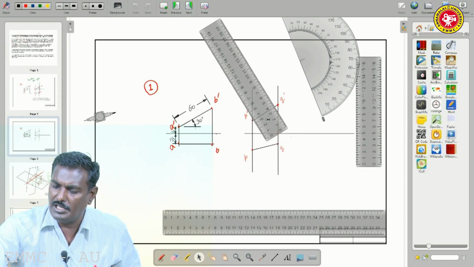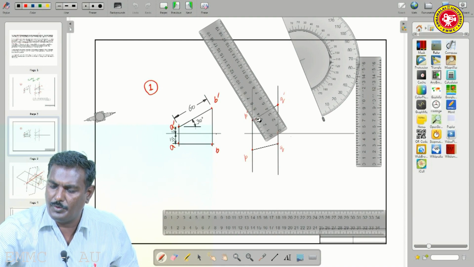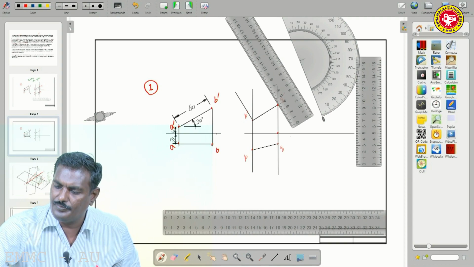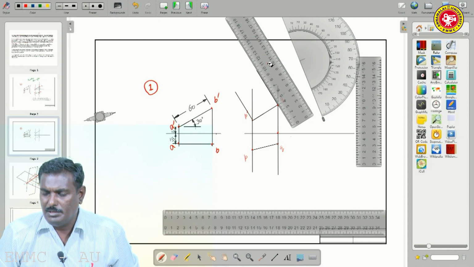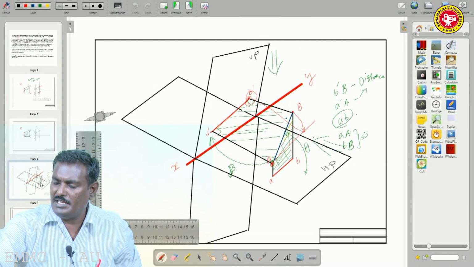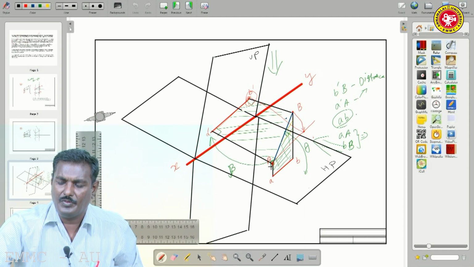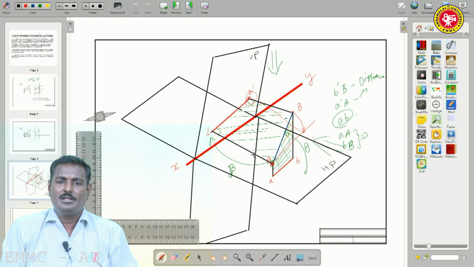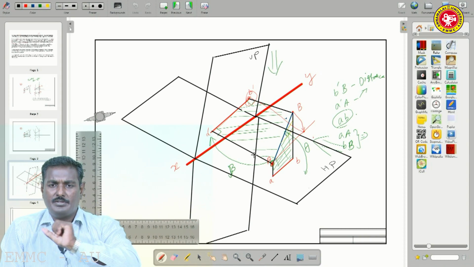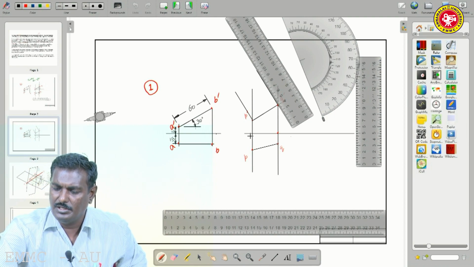draw a perpendicular line. Draw a perpendicular line from P dash and Q dash. In similar case, P and Q, okay, P dash and Q dash. So, what about here? P dash is A dash, Q dash is B dash, from P dash to capital A. From the top only we are able to look at the distance between A dash and the true point. So, try to see here. Where is that reference line and plan view? Here.